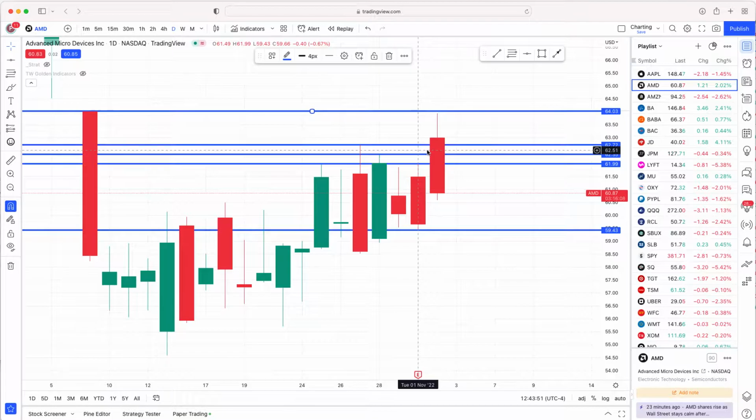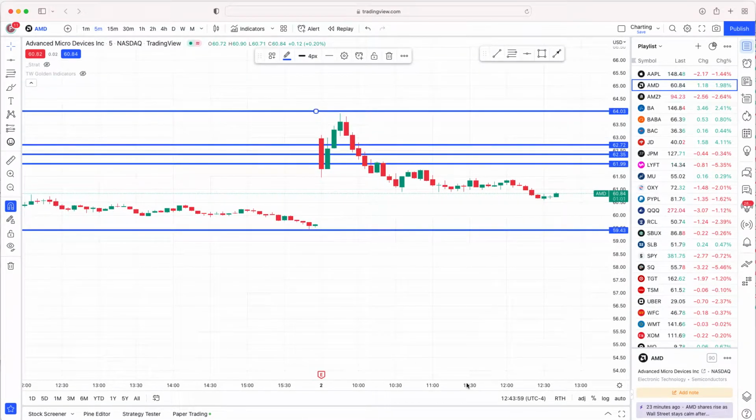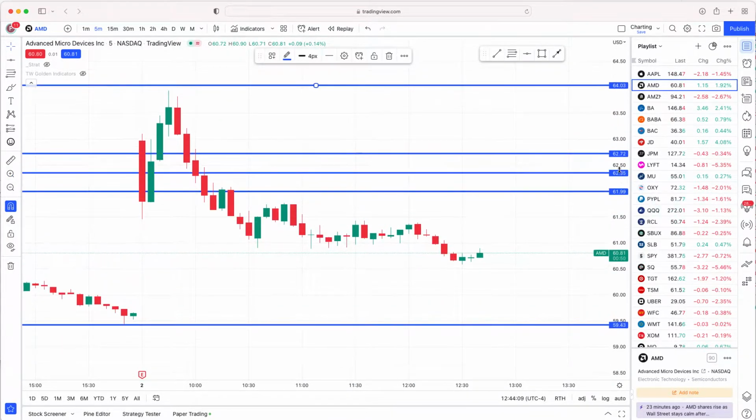So this is the play-by-play of what I did. We're going to go to the 5 minute chart. Typically, I do not take my first trade until after the first 15 minutes of the market. You understand? I try to look at what we are doing directionally, where we are trying to go in today's market before I take my first trade.